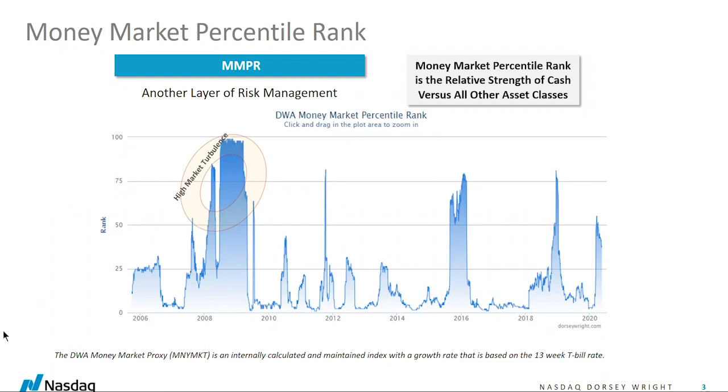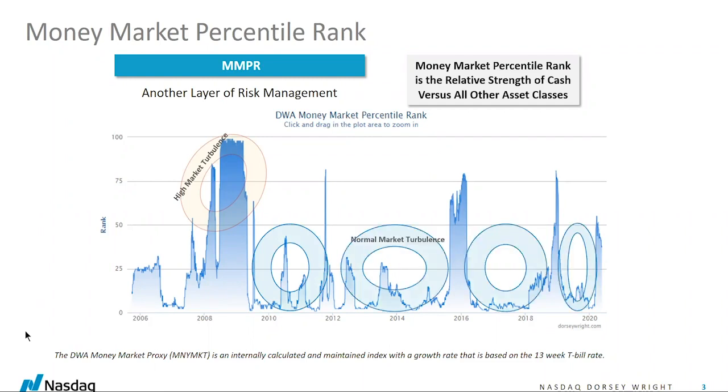If we keep clicking through this graph, you'll see that you can have several years of a low money market reading. That's normal turbulence, that it does spike around a little bit, but generally maintains itself in the bottom half of the football field, or even lower, which is really a blue sky scenario. And currently, to the right side of the graph, we just went through a little spike in the money market, where it peaked up above the 50% level for a few days, and then it retreated back down into the bottom half of the field. But that story's still unfolding.